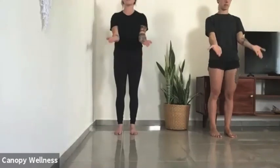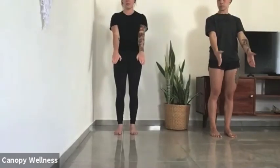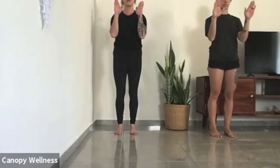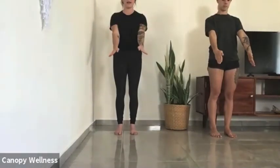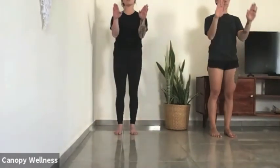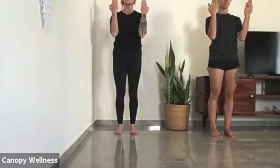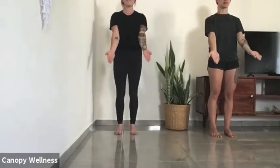Do one more in this direction and then go the opposite way. Now palms facing the ground — pull the back of your hand towards your shoulders, rotate the palm towards your shoulder heads, and extend through the arms, down, pull back. Try to get the elbow as straight as you can. We're looking to move within a pain-free range of motion — if you notice you get to a certain point and it starts to elicit a pain response, stop just short of that on the next repetition.